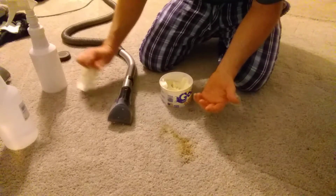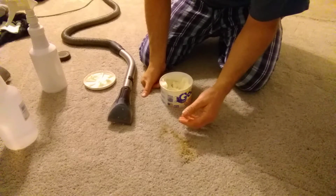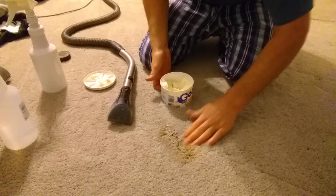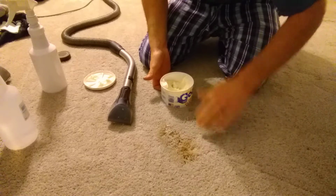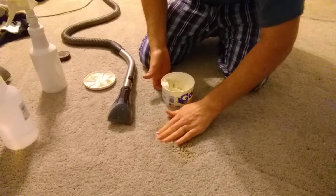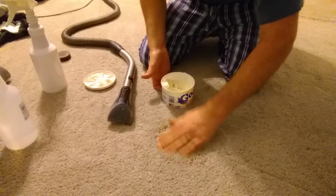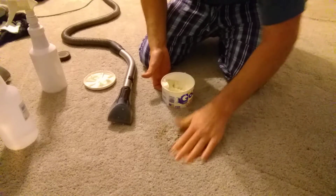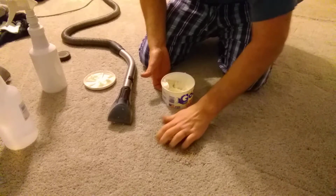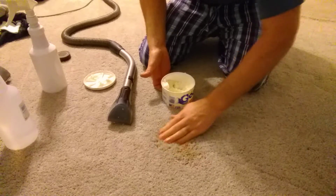Now the bad thing about an oil-soluble stain is it's two steps. So what we do is smear it on the whole stain, just rub it in with your fingers real good. The more you put down, the more you're going to have to get back up. Always keep that in mind, and I'll be honest with you, I put too much down. But just rub it in there and get it all nice and into the fabric. Get it down deep, because you'll have to get this out with the soap in a minute.